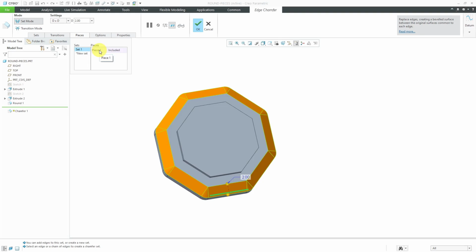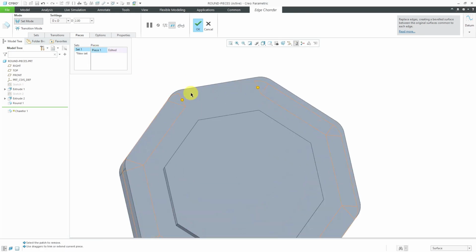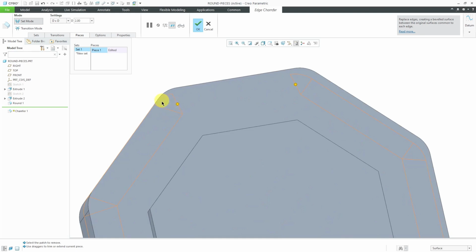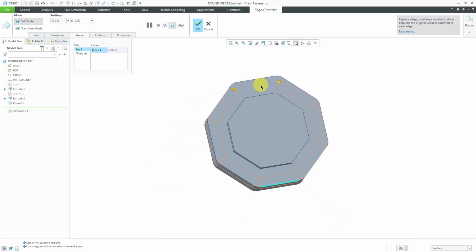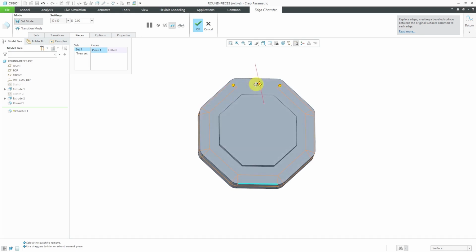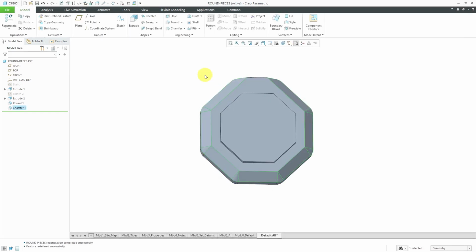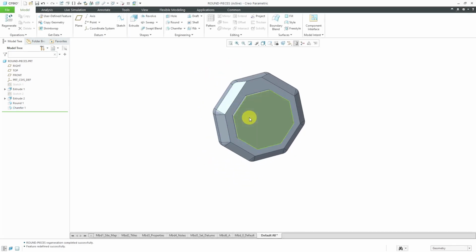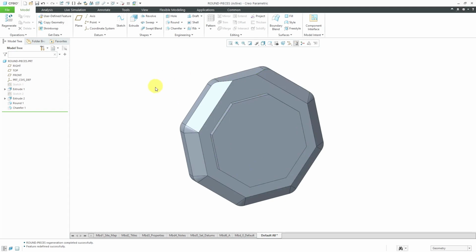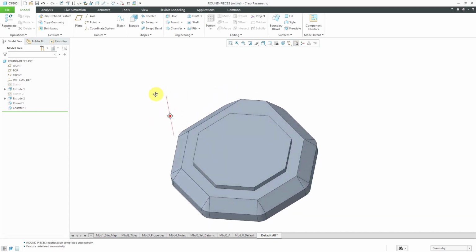Here's piece 1. I will left click on it. And then I'll select a portion to remove. And in this particular case, I think this is going to end up being too small, so I'm going to drag it off of those small rounded surfaces. And there we have it, controlling length. Hit the middle mouse button. And in that way, we have the chamfer limited from all the different tangent references. That is good for that one.